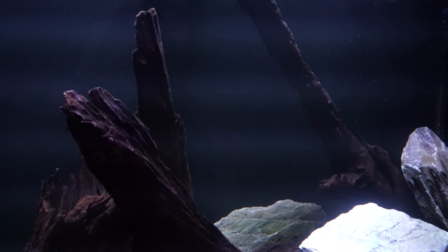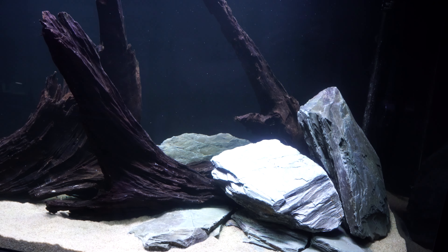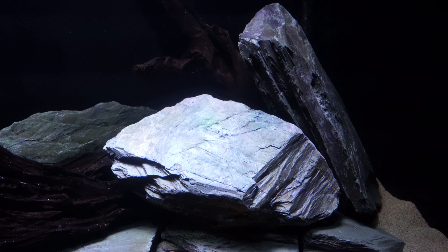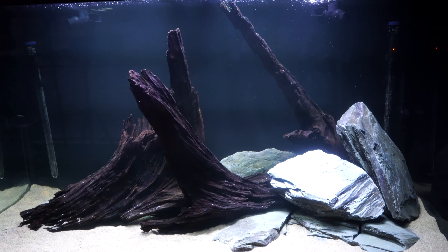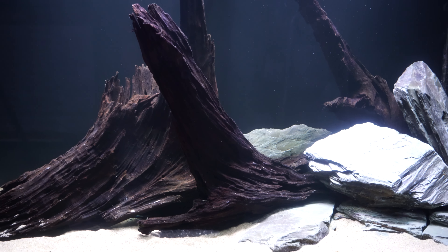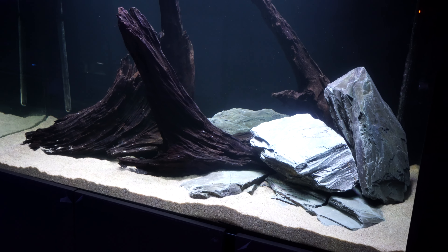The stone in there is a rustic slate - I picked this up from a garden center. I do try to support local fish shops as much as possible, but when you go to a garden center, they charge per piece or give a discount if you buy two at a time. A local fish shop would have charged per kilo and that would have been hundreds of pounds of rock. Combined together it just looks absolutely stunning - really nice large bits of driftwood, and I may have got a little bit carried away with the rock too. But the rustic slate and the wood, the colors just bounce off each other and complement each other.